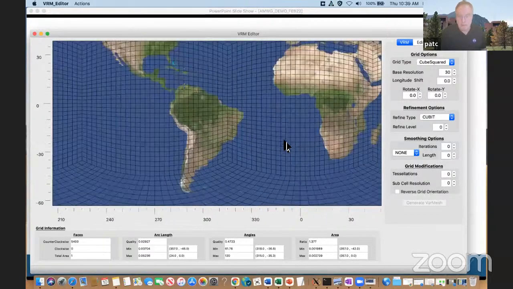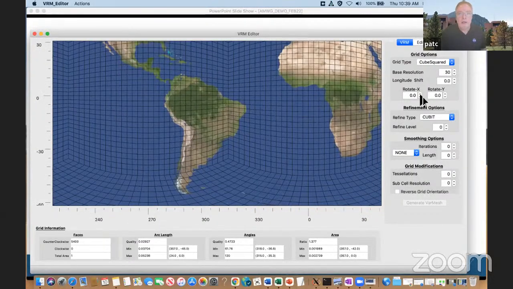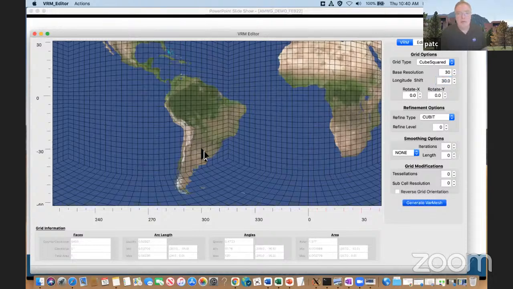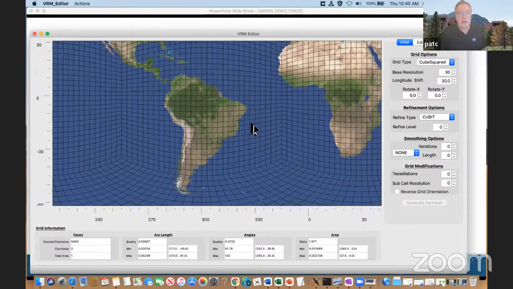So if we focus in on South America here, and then we want to rotate, say, 30 degrees here, just go ahead and generate that. We see it rotates in longitude, and then we want to go say X to 21.